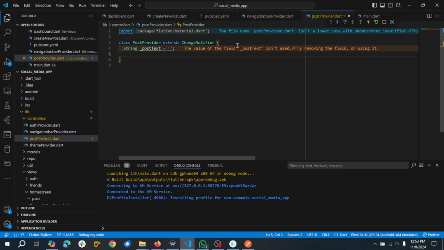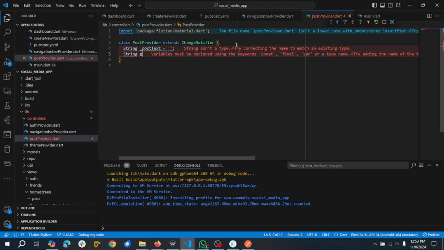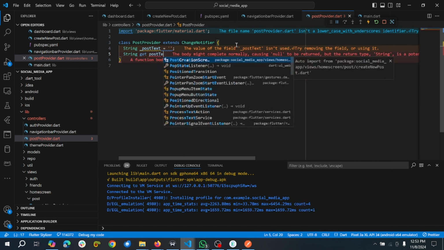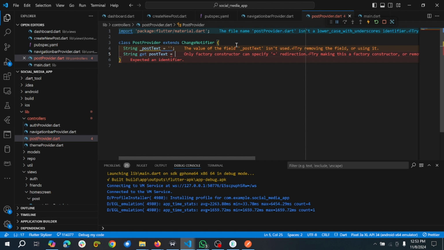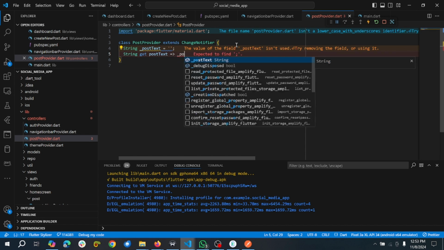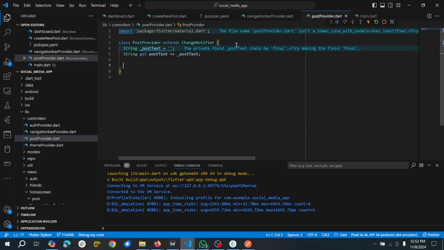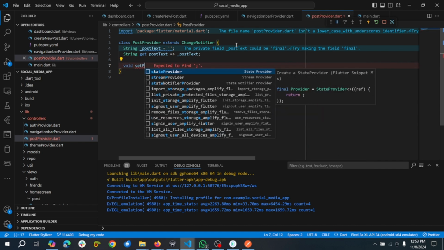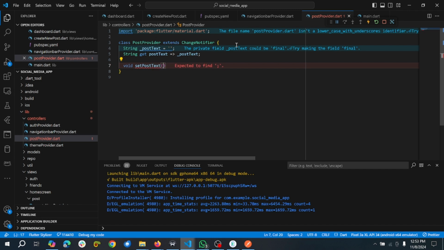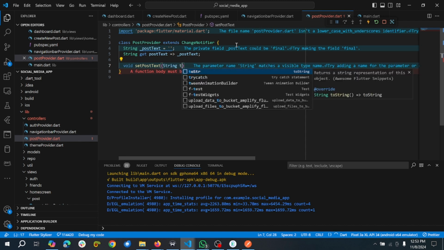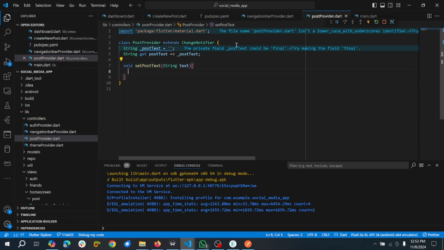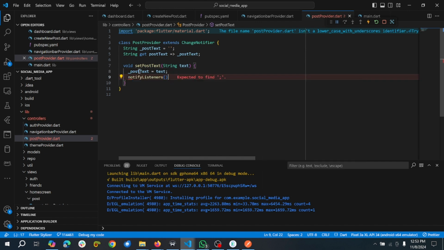All right, then string get post text, which will return post text. Void set post text, of course, a string of what, value or text. Set this equals to this, notify listeners.